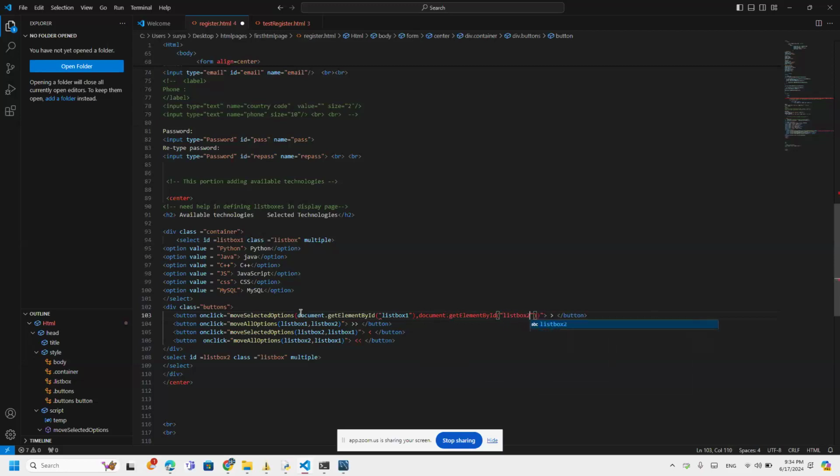Try this way, but it's giving some errors. It's already showing red. Why is it giving error? Have you kept a comma after the first one? Yes, sir, the comma is there. So it should actually work. Why is it giving error? It's not taking anything.